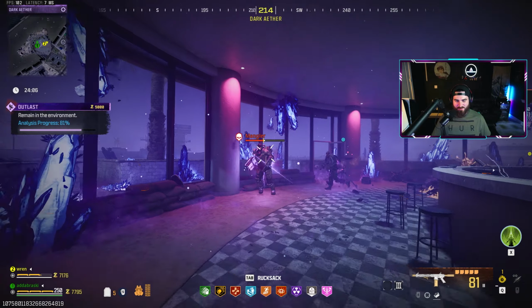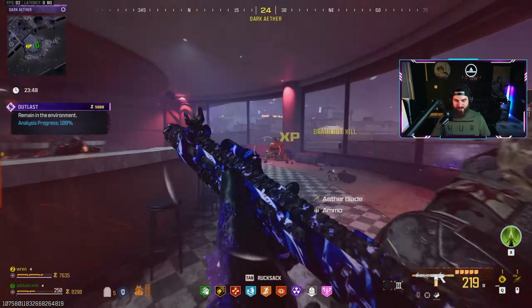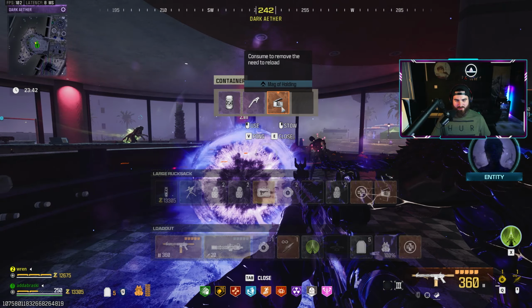Oh my god, this is so awful. I feel like I could kill you faster with the Aether Blade, bro. Literally the worst gun in the game. Literally. Chris Traeger from Parks and Rec. Literally.